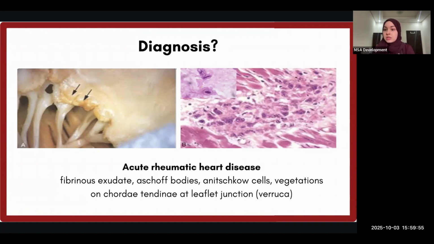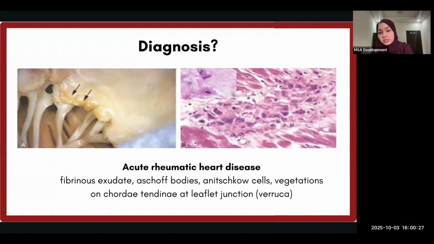From this, the endothelial layer gets damaged, and the inflammatory process starts in the valves, and you start getting platelets and thrombus formation, everything to help keep the endothelial layer intact. This makes verrucae form, which is what you can find here. So these are verrucae, and they are not caused by bacteria. They're sterile vegetations of the heart, and they can be seen in acute rheumatic heart disease.